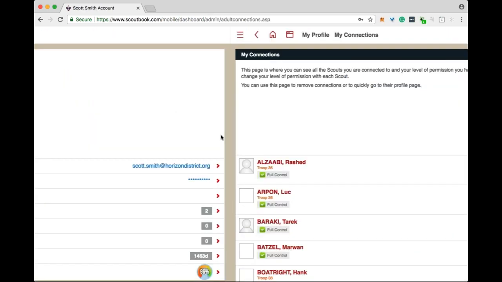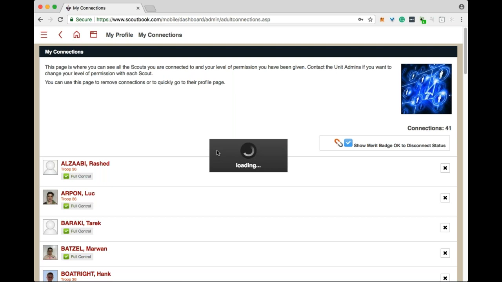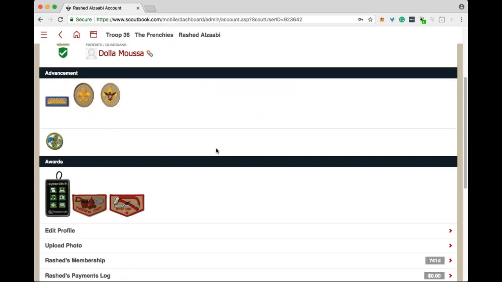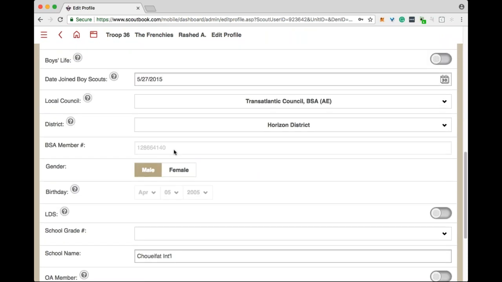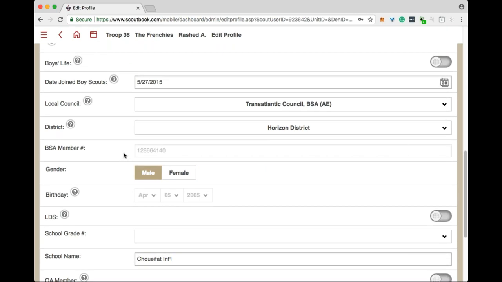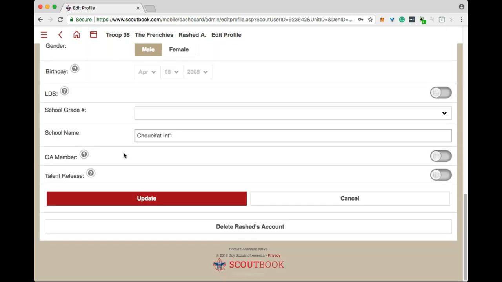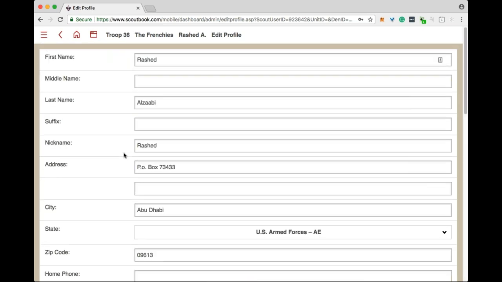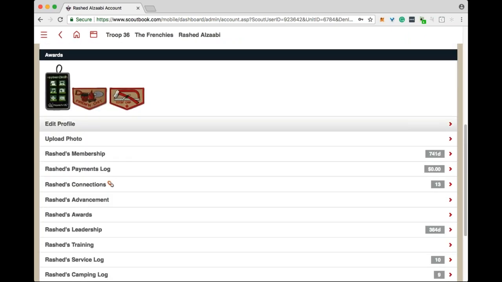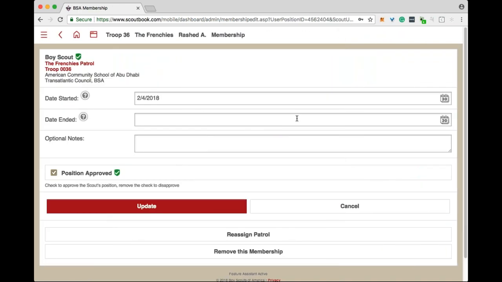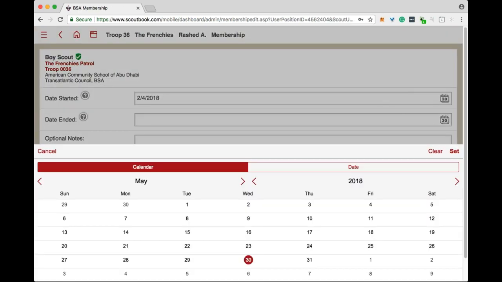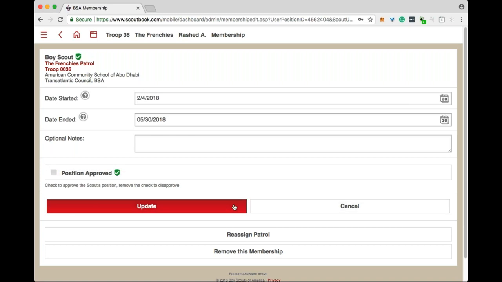Yeah, I think the problem that I've had though is that when we first launched, when we migrated into Scoutbook, we used our BSA ID numbers from the TAC, but then when we did the sync, not all the information came over because all of their old BSA ID numbers, that information just didn't migrate from Scoutbook. And the problem that Scoutbook is telling me is that I have to go in and manually add that information and then delete the old account.